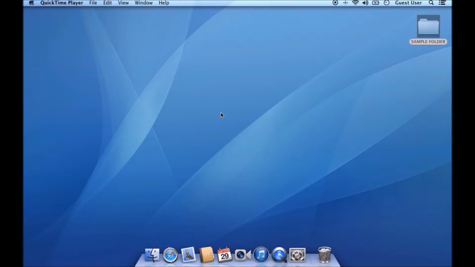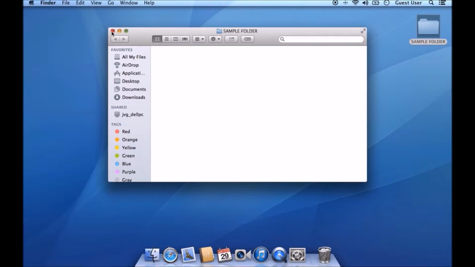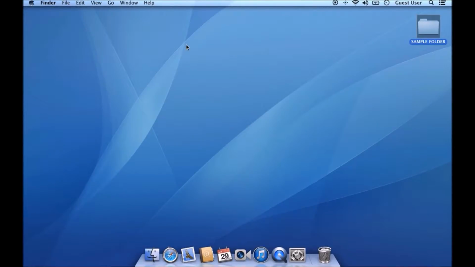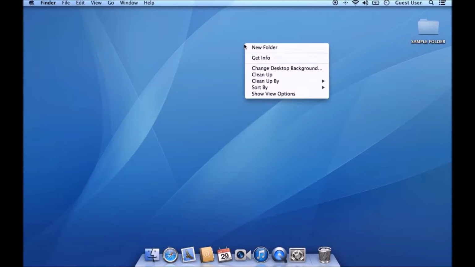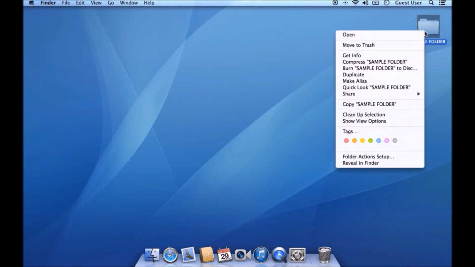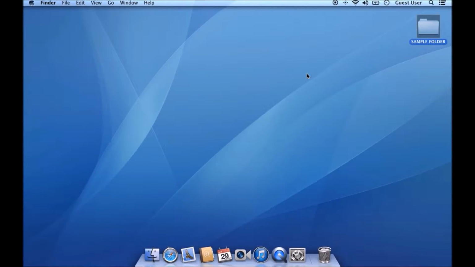The functions of the mouse are quite identical to those of Windows computers. Left-clicking allows you to select items, open up files or applications. Right-clicking allows you to view options on the items in which your cursor is placed on. And a scroll wheel, which allows you to swiftly navigate up and down through pages.